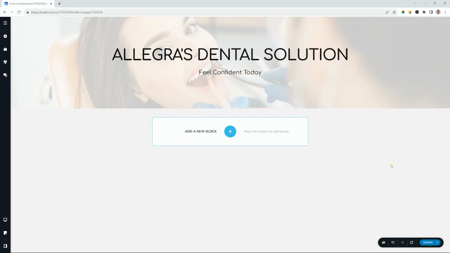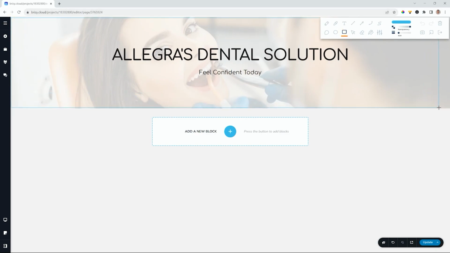But here we go. Now at this moment, it doesn't look like much because we don't have a header, we don't have content, but this kind of layout that we have currently here. So let me see, where is my painter? My block over here. This is now my page title, and I have it here at the top. Change this color. Don't like that. Okay, there we go. Let's do it again.